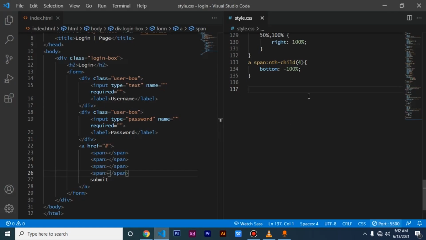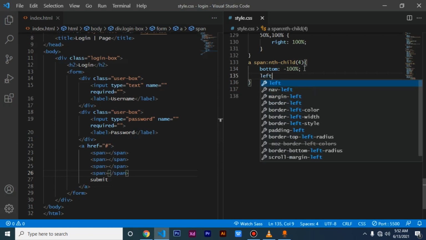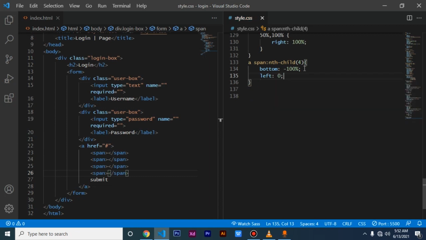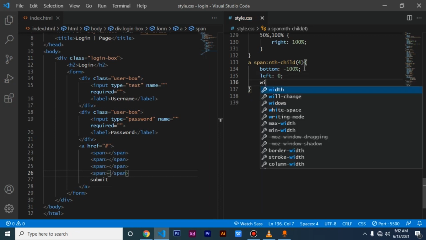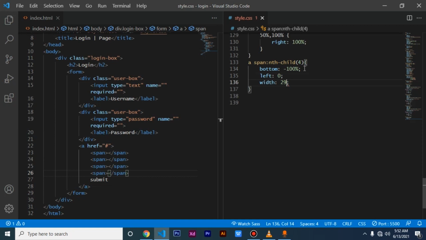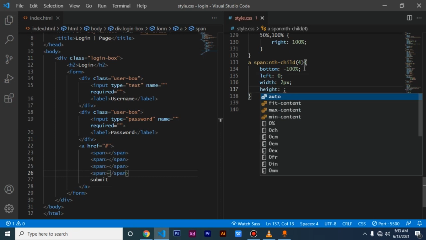So I'm going to set the default bottom to negative 100, but also I'm going to set the left to 0, because it's going to be on the left. About the width, 2 pixels. About the height, I want to set the height to be 100.